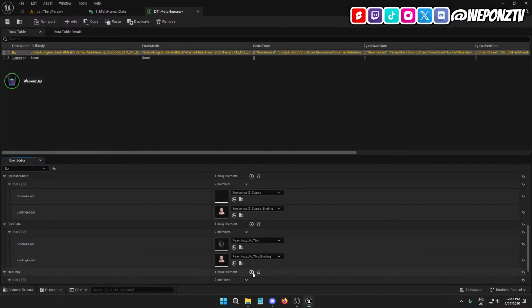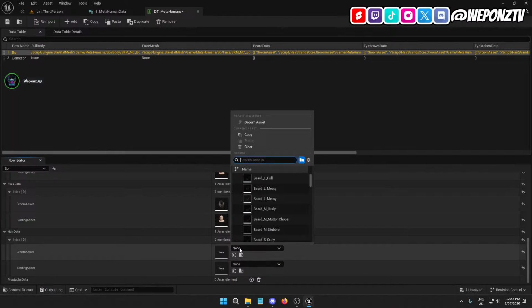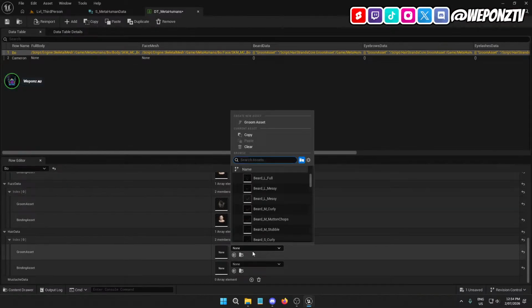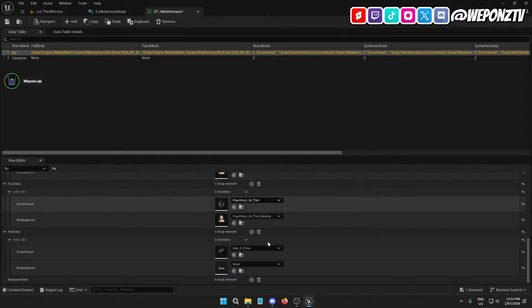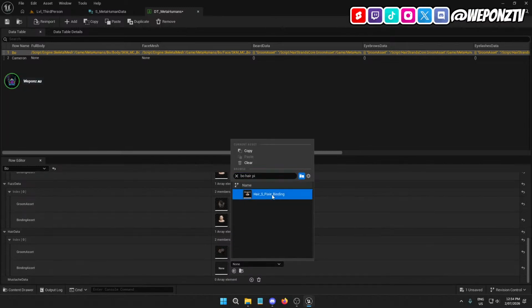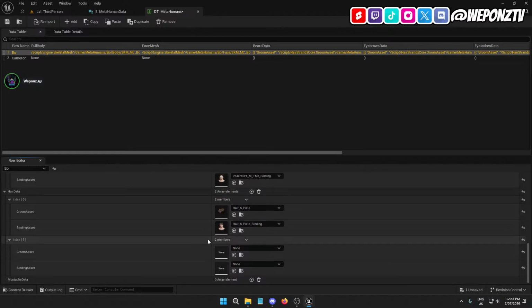So now we just add our hair, but in this case, we've got two different hairstyles. So we can do Bow hair. Some other ones will show up, so make sure you're doing the right one. So the first one is pixie, Bow hair pixie. There we go. And we want to have two different hairstyles.